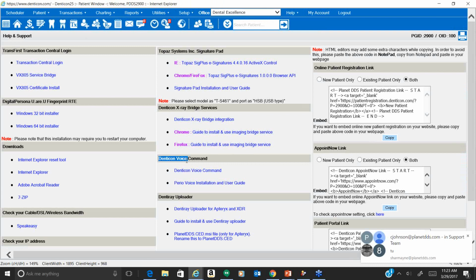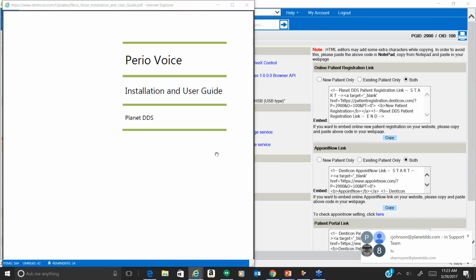In this section, there's a link for the installation that you'll need to install. And here's a wonderful user guide that gives you quick information about how to run that voice installation. Read a little bit. It's really quick. It's really easy.